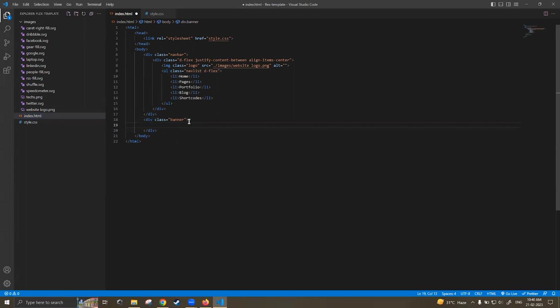We'll have two parts, banner info and banner image. So on this banner, I'll apply display flex because we'll have two things, then align items center. Okay, now here we'll have two divs. First div is the banner info, and the next div is the banner image.